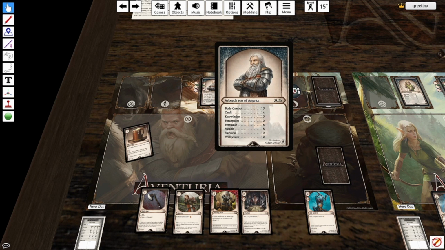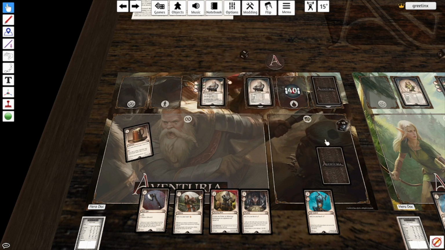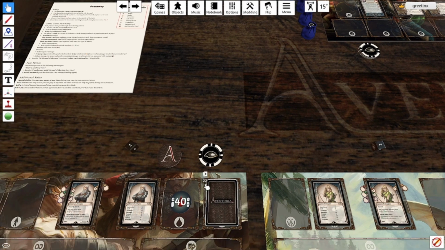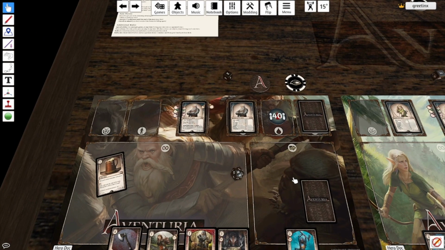His craft is a 14, so we have to roll a 14 or less to be successful. And of course not. I believe as a consolation prize we get one of those fate tokens, which we can use either for entrance or for a reroll. I think there is one more use to that. I think we can use it to draw a card, right? But usually use it for the reroll.